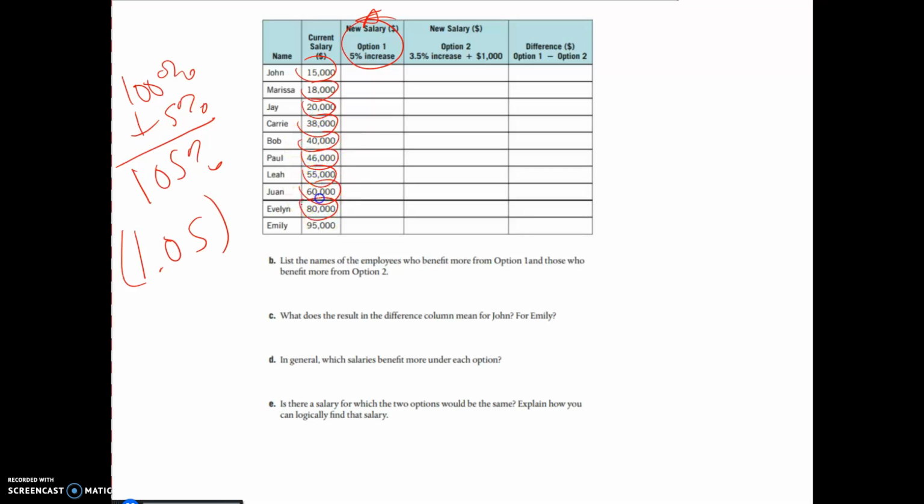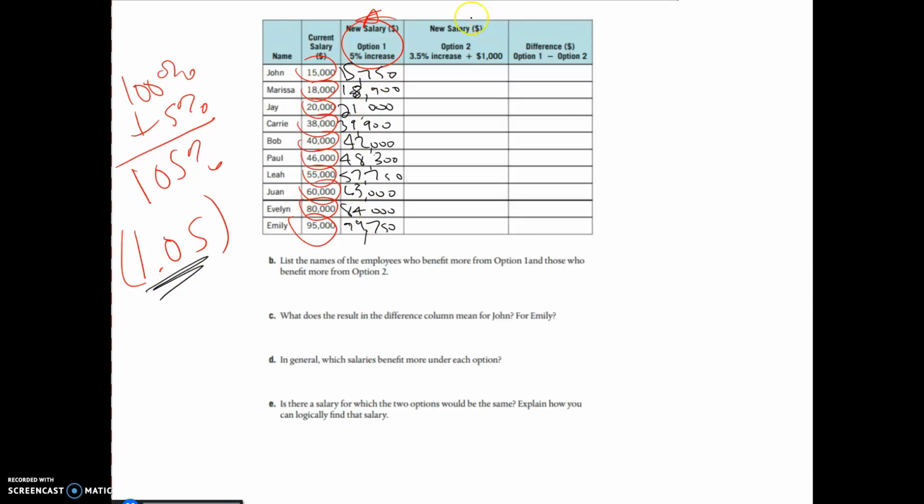Okay, so that's why multipliers are nice, right? Go ahead and fill out this column, and then think about what you would do to fill out this one. I'm going to pause here for a second. Okay, so again, if you have to decide which raise you want, it's probably a good idea to crunch a little bit of numbers before you make a decision, especially if year to year you can change your mind. So again, if you use this multiplier, you can figure out all of the new salaries.